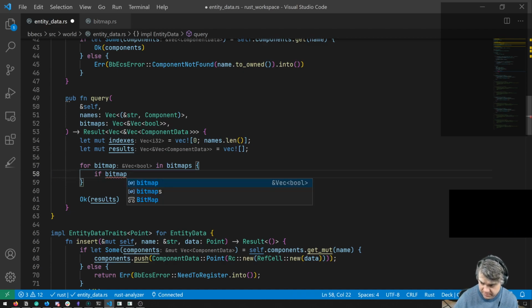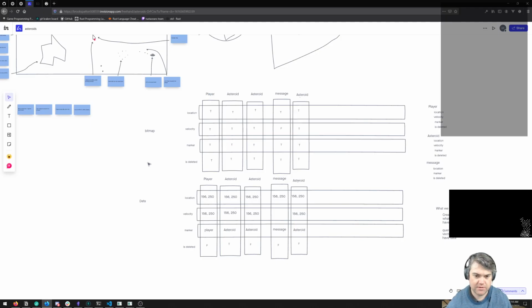So if that bitmap of the index, so we also care about the index, right? So how are we going to, as we go, we need to go down, and then we need to go across. Because this one will loop this down here, and it won't return back up and do this one again because we just went through here. So I wonder if we need just an infinite loop, and then we'll break it manually.